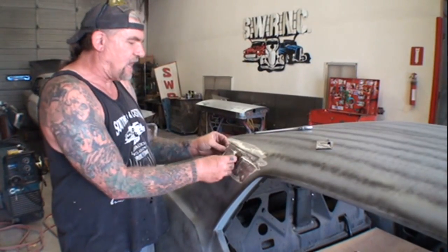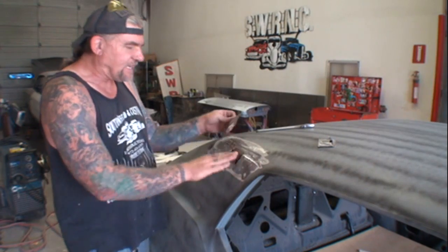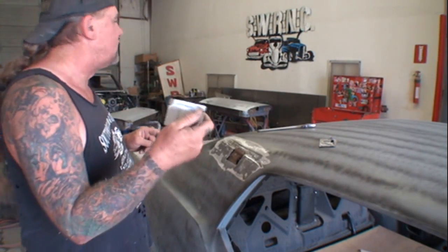I went ahead and cut this out. I matched up what I need to make it fit in there. But we got to get this roll right here. Now what we're going to do, and you can see I've already started on this piece. Let me get a magic marker.